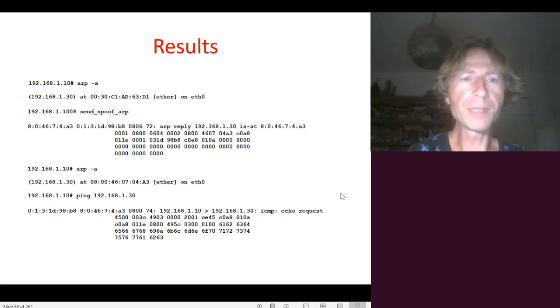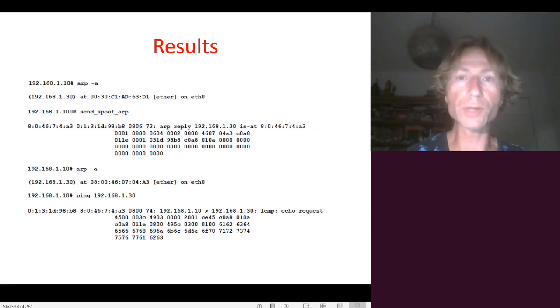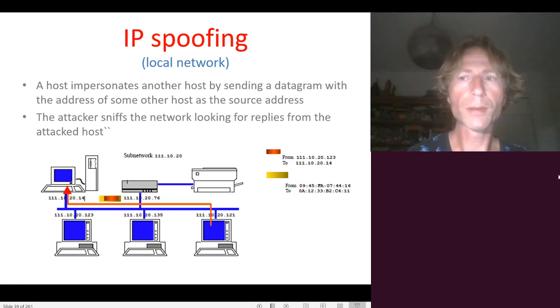That means that if we start sending packets from the victim, 192.168.1.10, so we ping 192.168.1.30, which is now a spoofed IP address, we see on the wire, if we do a tcpdump, that indeed there is a packet sent from our MAC address to the attacker's MAC address, and the attacker receives this ICMP echo request, even though it was not meant for the attacker at all.